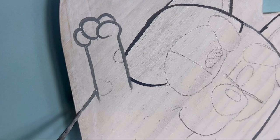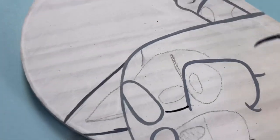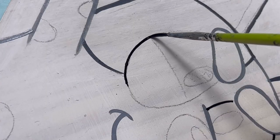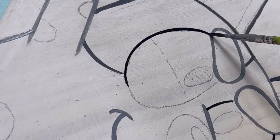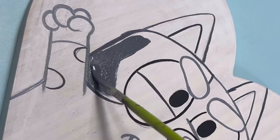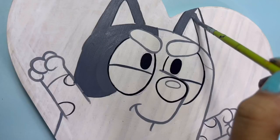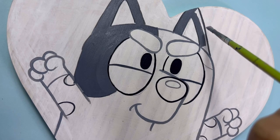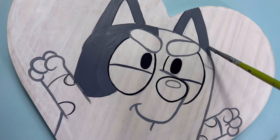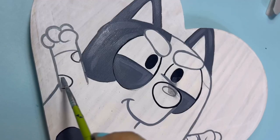As you can tell, every outline is a different color, so if you want to match the image exactly, follow the colors that the outline is showing. For example, the eyes have a black outline, around the head is a darker gray, and the whole body is a lighter gray but still in the dark tones. Also, make sure you mix enough of each color because if you need a second layer the color tone might be off.